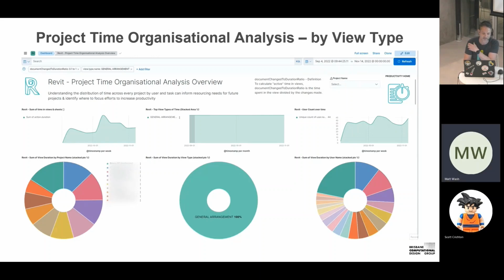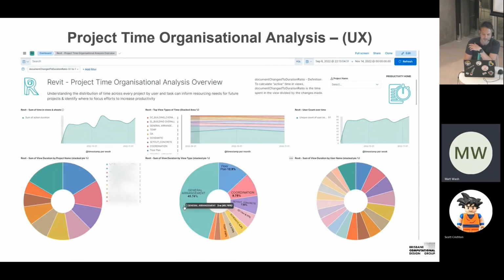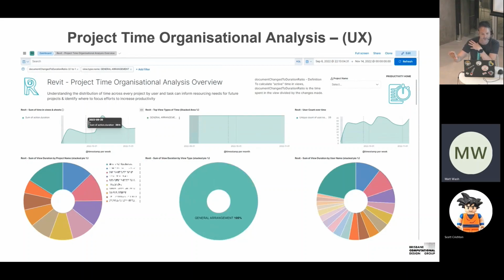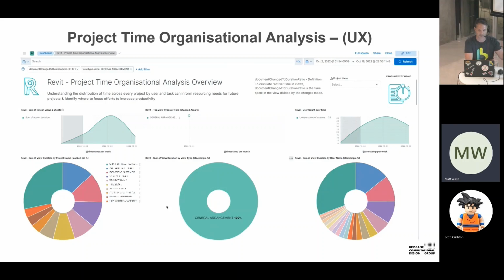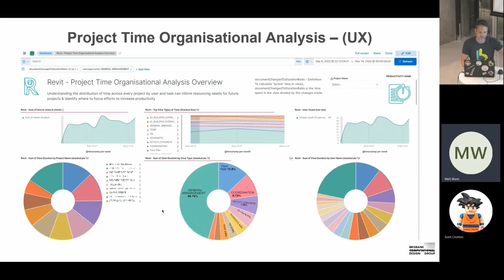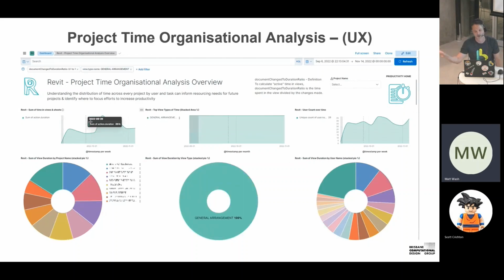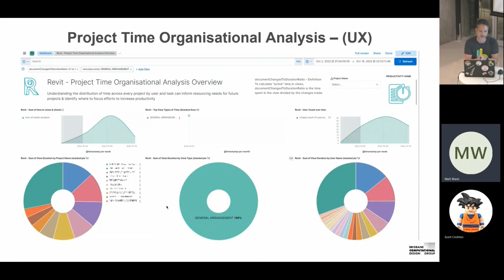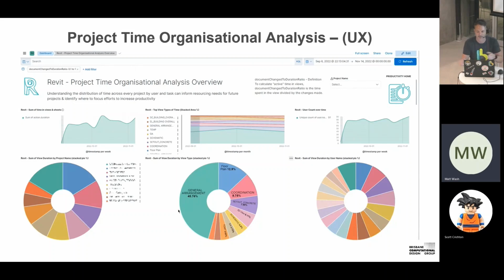And again, this is drilling down into general arrangement plans. And the UX for this, again, coming in and now going, okay, I'm now going to focus just on general arrangement plans. Which projects, where did I have spikes? How much time did I spend on those projects, and which users were working on those projects? So on the far left are the file names or the project names, and on the far right are users. So you can understand who's spending time in which projects over which time period on any project.